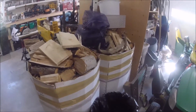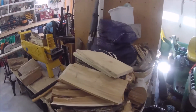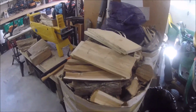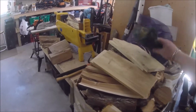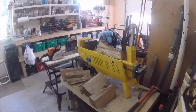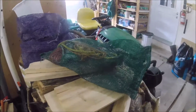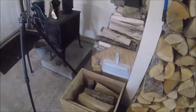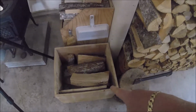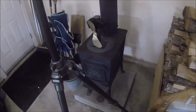Right here, I've got two boxes of kindling. You can't tell from all the bigger stuff that's laying on the top, but further down, it's full of the same stuff that you see inside the house, all split up. What I do is take a bigger piece of wood and split it, like I'm getting ready to do here, to make these bigger pieces smaller so that they'll dry out better. And here is my kindling box where I'll split those other pieces up into smaller chunks. And this wood here is just for the yodel.